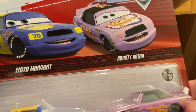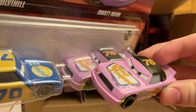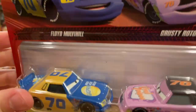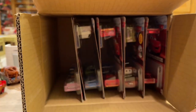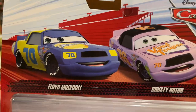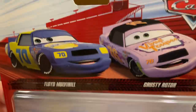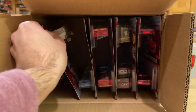Crusty Rotor was also released in that same Target 11-pack as Super Fam Mia and Tia I just mentioned, and that is a Vietnam version of him, so I will review this two-pack in the coming days and we will do a nice comparison of all of them. Thankfully they did include two of this pack, and that is probably why I actually found one of these today. Good going, Mattel — they anticipated the popularity of that.